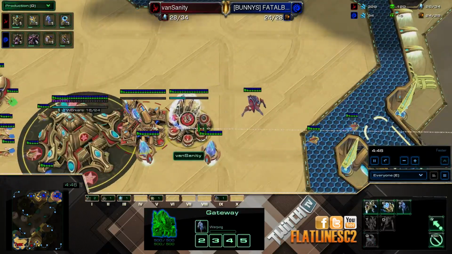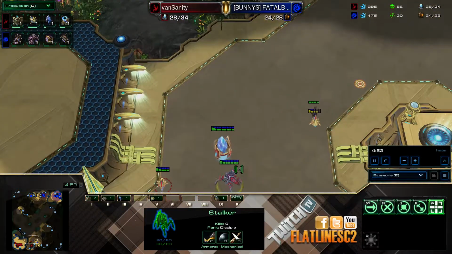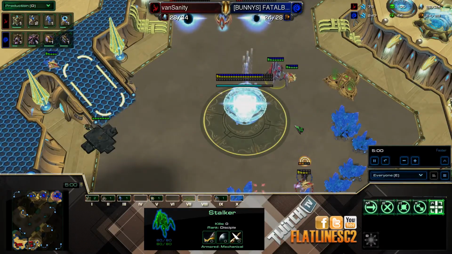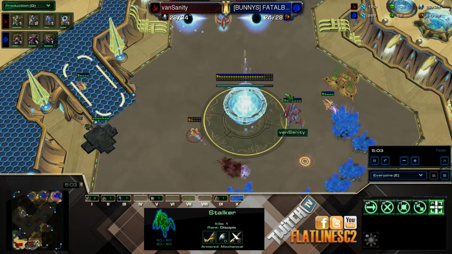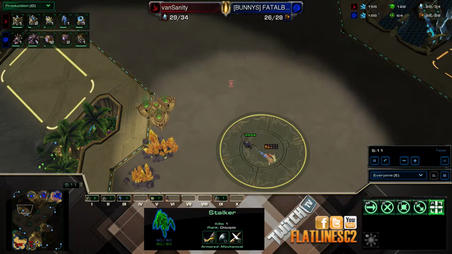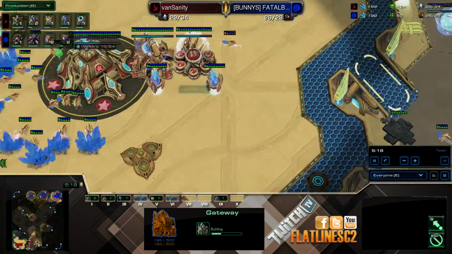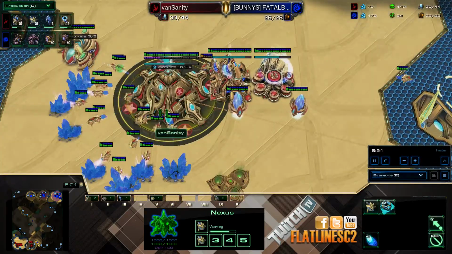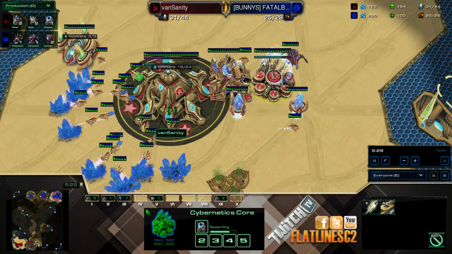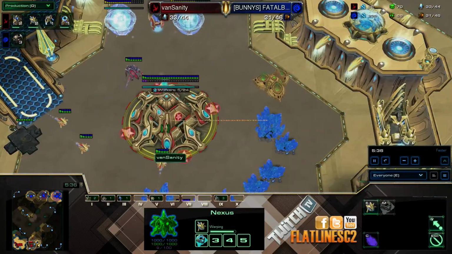Okay, so knowing that he doesn't have gas, I'm going to open up with the stalker and play a little bit more aggressive with it, because there's really nothing he can do about it. The Zerglings shouldn't be able to kill my stalker because they're not speedlings, so they can't really catch up to my stalker and kill it. Remember, we want to do a 3-gate aggression, so I saw that he didn't have any gas, so I want to hit as soon as possible. So let's dedicate our chrono boost all into the Cyber.